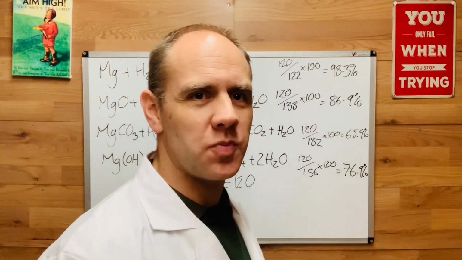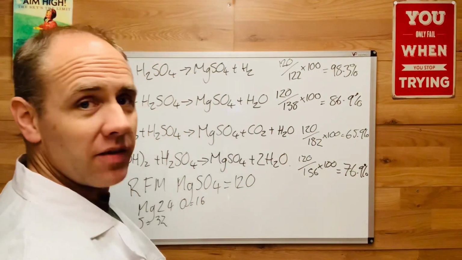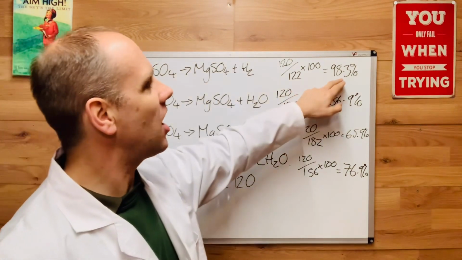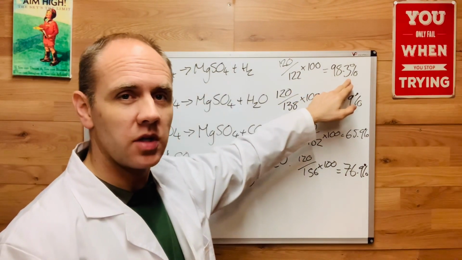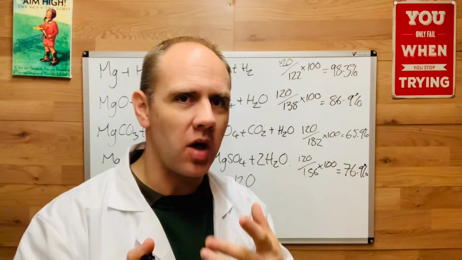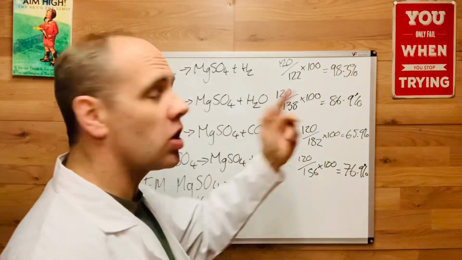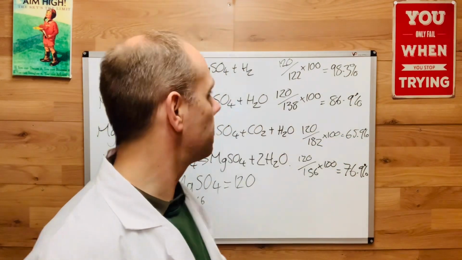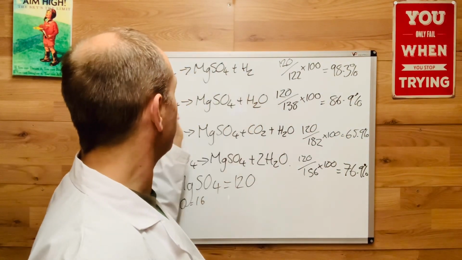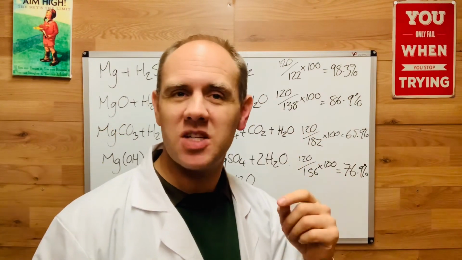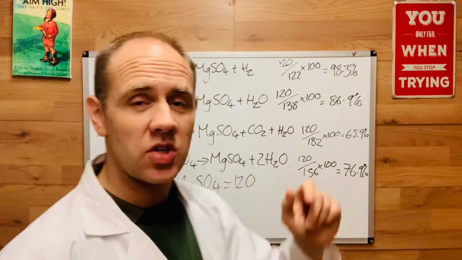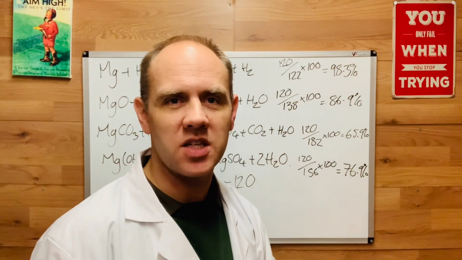Let's look at these percentages. If we have just reaction number 1, the metal with the acid, we get a 98.3% yield. That's really high, and there's some good parts and bad parts to this. The good part is that you've got a high atom yield. The downside of it is that getting magnesium is really costly. Not only that, but this reaction is very exothermic, so it's going to generate a lot of heat.